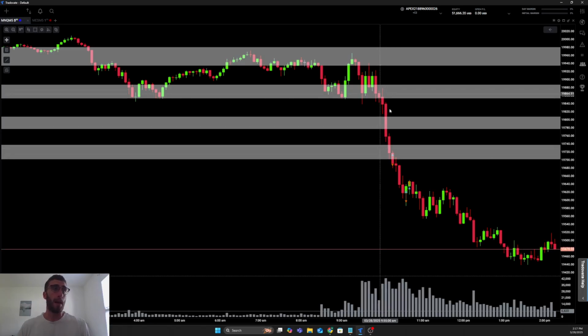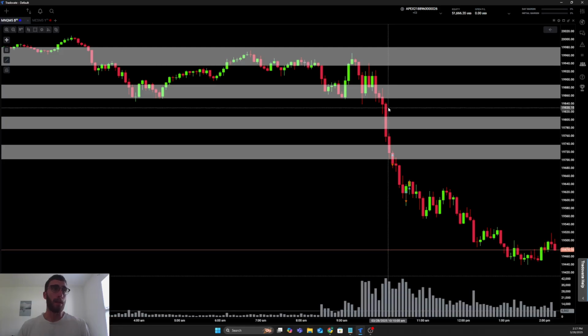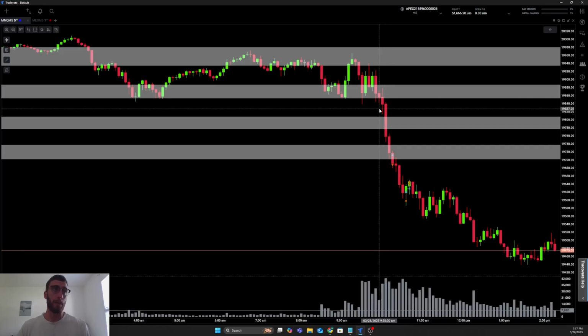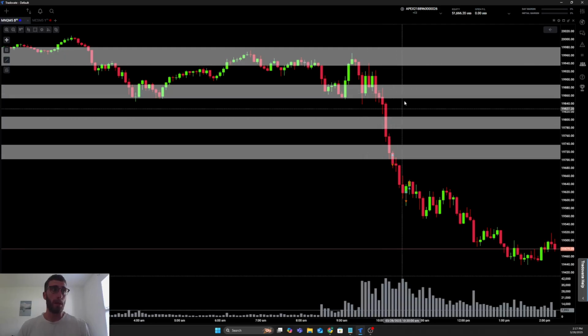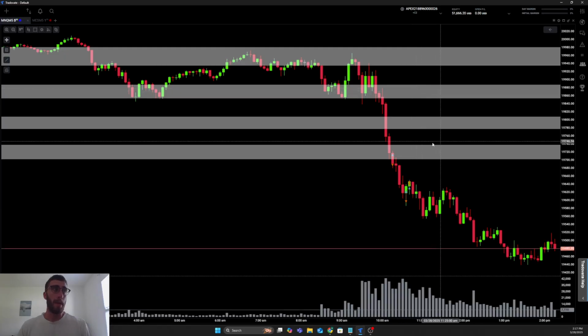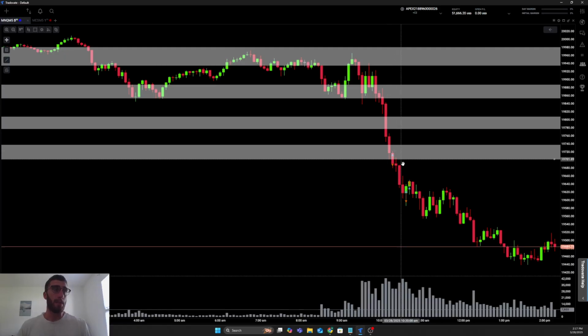So we were dropping, this might not look insane, but 840 to 740 in the matter of 5 minutes. We were dropping about 100 points over the course of minutes. And so there wasn't really an entry for me here. Basically, what I would have wanted to see for an entry is a break lower, come up and retest one of these zones, look for an entry off of weak price action, and then look to continue that down. So we didn't quite get that. So that leads me to the first trade that I took.